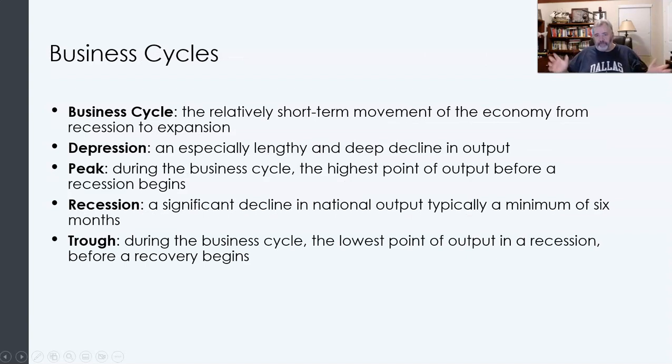Okay, business cycle, really important idea. All right, it turns out that the economy, it's almost like it's breathing. It rises and it falls. It rises and it falls, right? Ebb and flow of the economy. Again, output grows on average 3% a year, and it has historically over the last 50, 60 years, roughly. 2.5%, 3%. 2.5%, 3.5%, somewhere in that range.